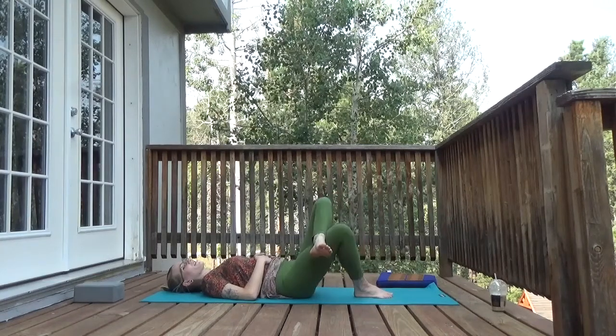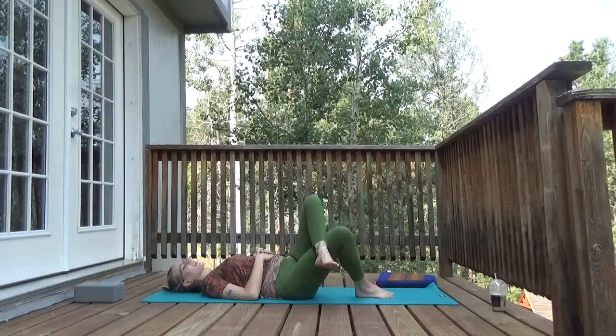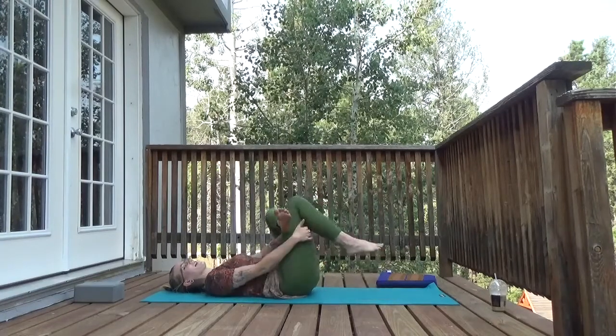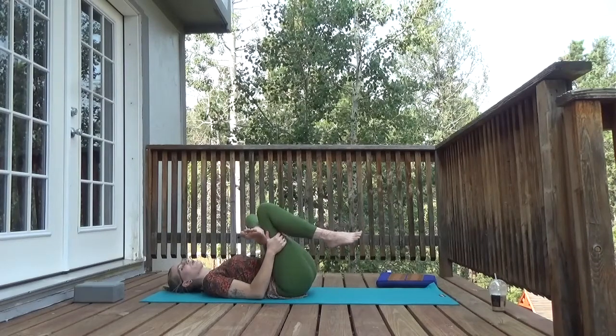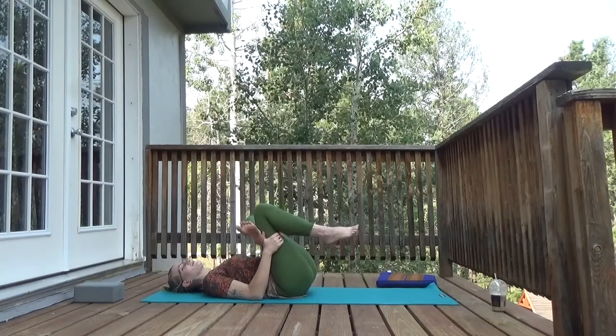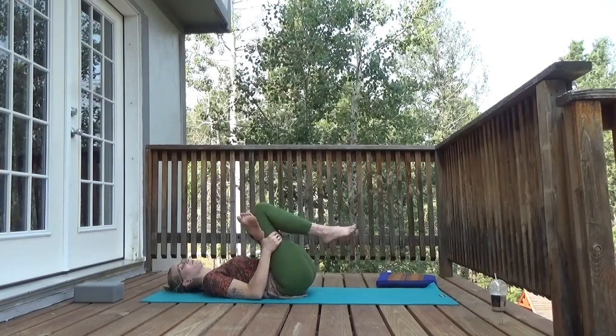And then start to rock the legs, again, from right to left. If you're a bit more advanced in your practice and you need a little bit more stretch, then you can pick your left foot up off the ground and pull everything into your chest. So this is a reclined pigeon. The right leg is crossed over the left thigh, left foot is up off the ground, pulling the whole thing closer to my chest.